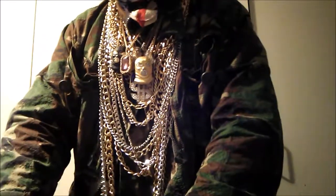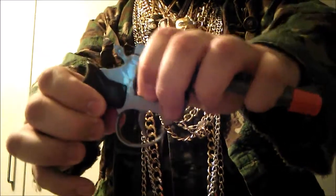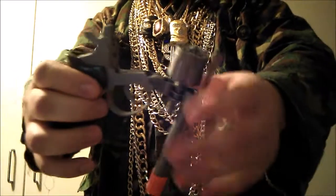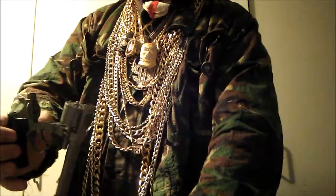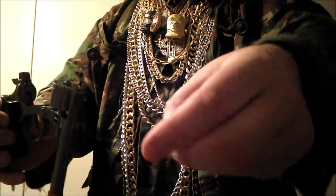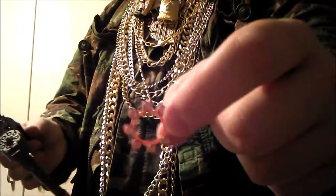Okay, to load the caps, you see the revolver here, this piece. You push forwards, and it should be able to come off like that. I'll do it again. Push forwards, and collapse. And you gently load the caps. This is an 8 shooter, by the way. I'm sure most cap guns hold 8, some hold 12.